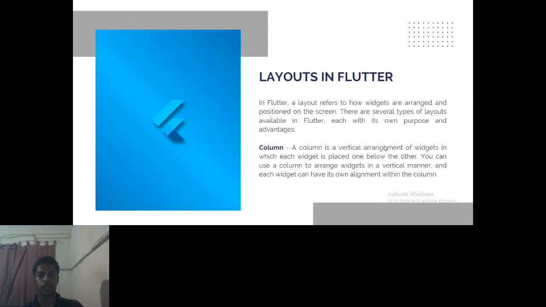Under that, we are going to say a column. So here a column is vertically arranged. If a column is vertically arranged, then what is an example? Let us suppose when you open an app, let us consider an application, say YouTube, and click on your profile icon. When you click on a profile icon, you can see your channel, your subscriptions, or upgrade your account. You can see, right, one after another. That is nothing but a vertical manner, one after another, down by down. Below, one after below is known as a column. Okay, that is the best example for the column.